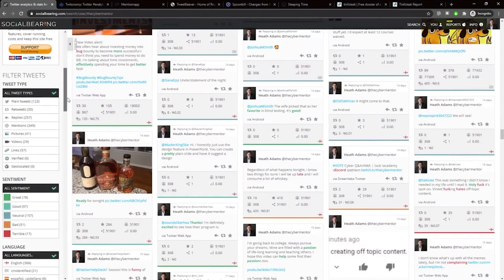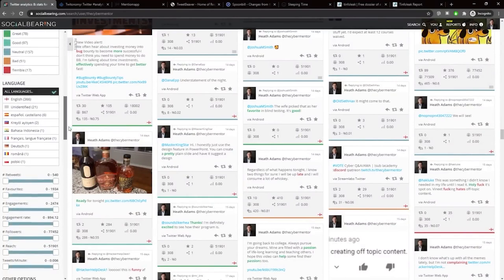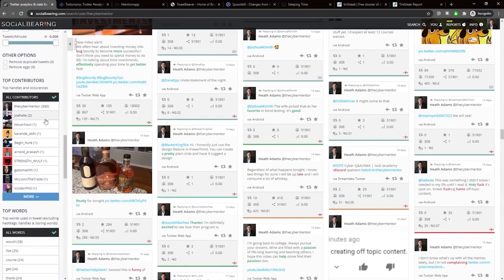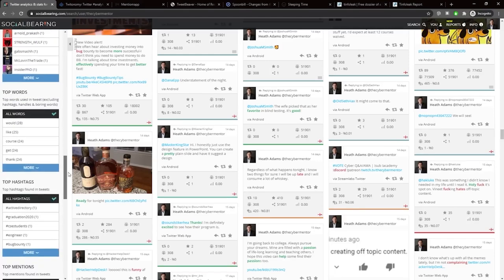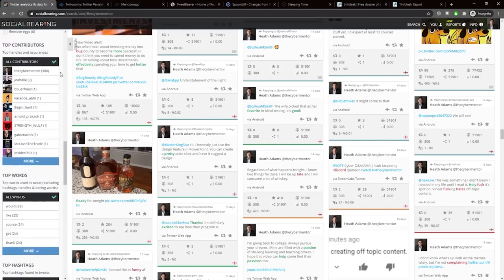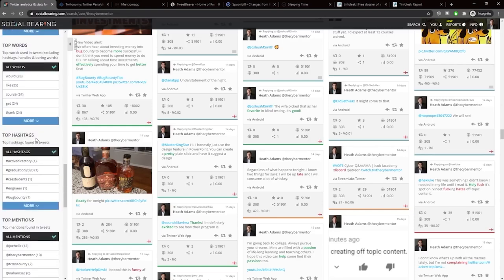And then you can scroll down the data on the side over here and you can see the different things. But there are some things that we can look at as well, like the contributors. You could see the people that I interacted with recently. This could give you an indication as to who I talk to, who I might be friends with, and who I associate with. So if you're hunting down somebody, you might want to look into who they are associating with, and maybe even go through more tweets than the last 30 days and see who they've been associating with.